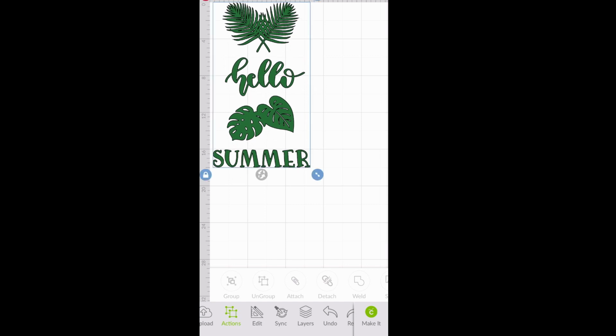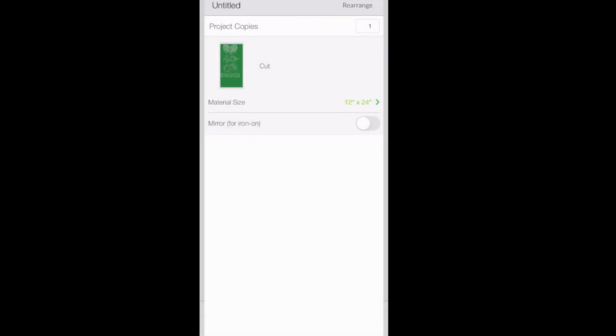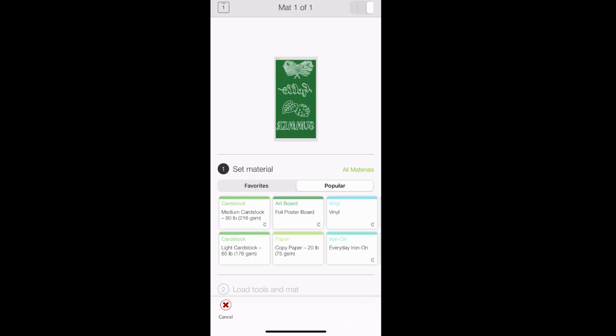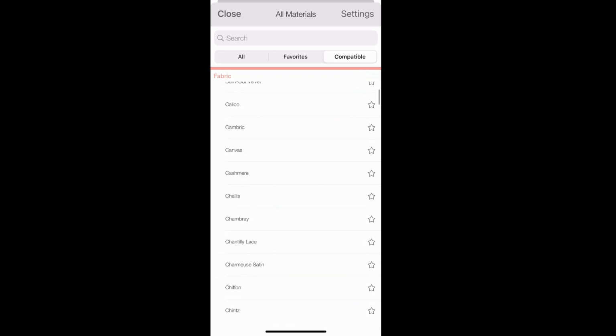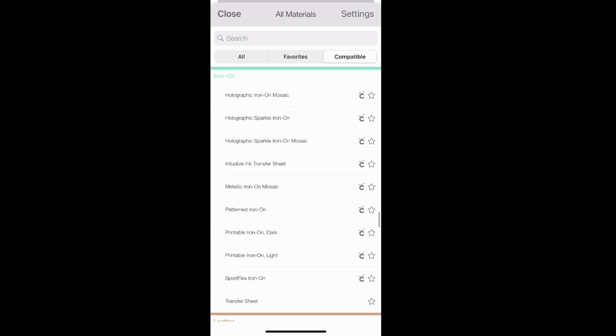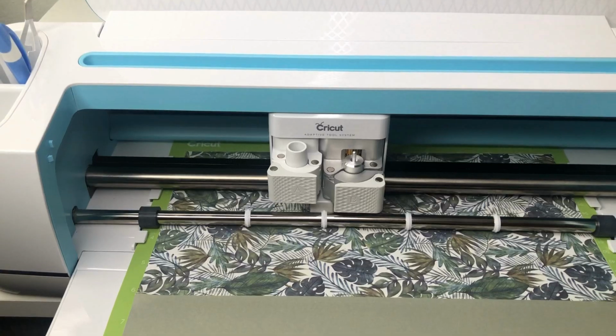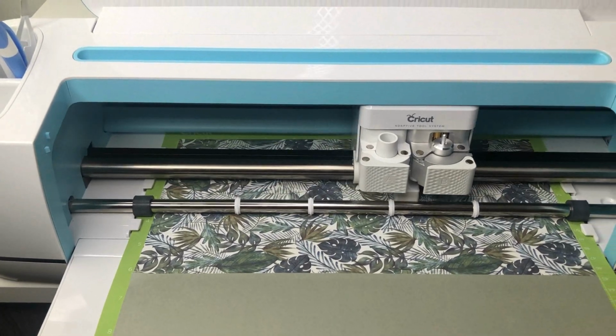I welded these together so that they can print out at once. I'm using my larger mat. Once I am finished, I'm going to click Make It. Now since these are being transferred on using my Easy Press, I am going to put Mirror on. The next step is just to set up the materials I'm using. Since I'm using the infusible ink, I do have to search for that and then click that. So now it's ready to cut. Loading the mat on the Cricut machine, then I'm going to press the little symbol and it's going to start cutting.